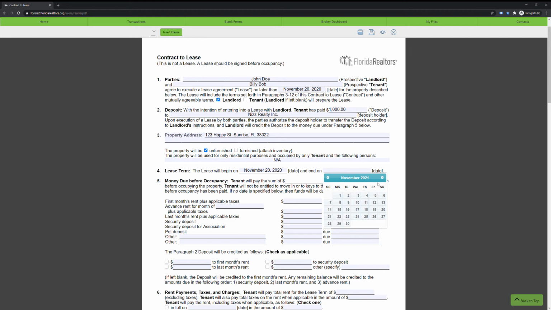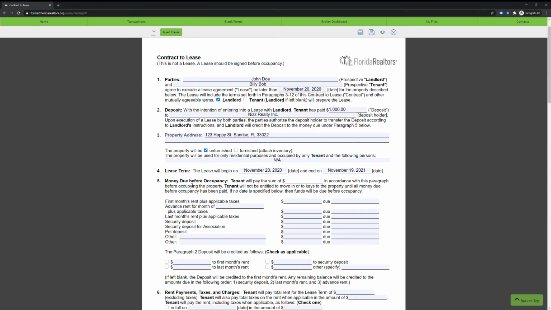As discussed in many of the other videos, a lot of realtors make this mistake by putting the 20th here. That's actually the incorrect way to do it. It's supposed to expire 1 day prior, so the 19th at midnight, not exactly the 20th, because this is the right way to do it. It's not supposed to be until the 20th of next year. So something to take note of. If you want to do this the proper way, it starts on this date, and you always go 1 day backwards. So in this particular example, the 19th, 2021 at midnight is when the lease expires if it's a 1-year contract.